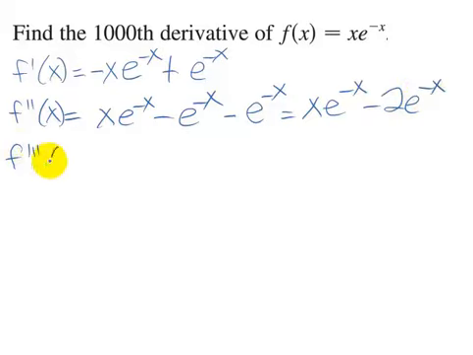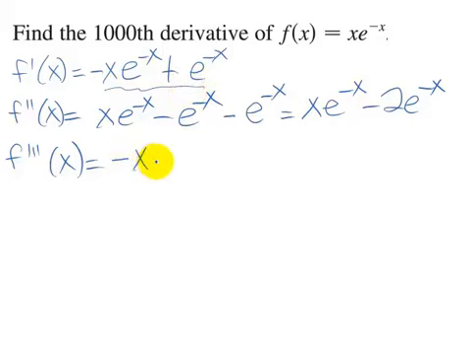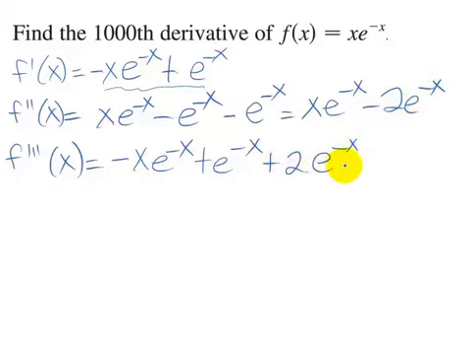All right, let's do a third derivative. And so we see we have x e to the negative x, which was exactly what we started with. So that will be this part right here, which is negative x e to the negative x plus e to the negative x. But then we also have this last term, which is going to be e to the negative x times the derivative of the stuff. That'll make that plus 2. So we could simplify, these are like terms to be combined. So we have negative x e to the negative x plus 3e to the negative x.